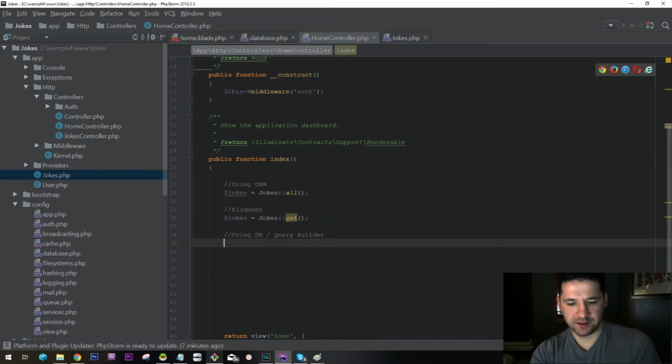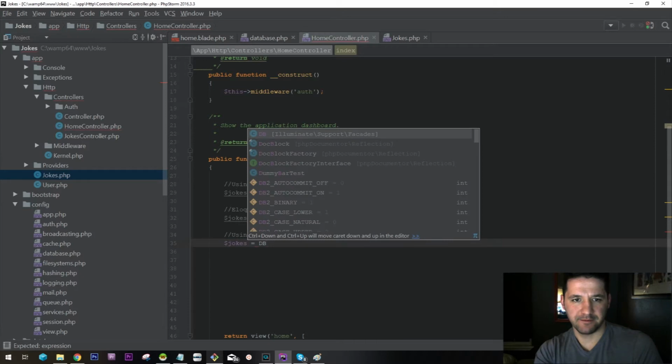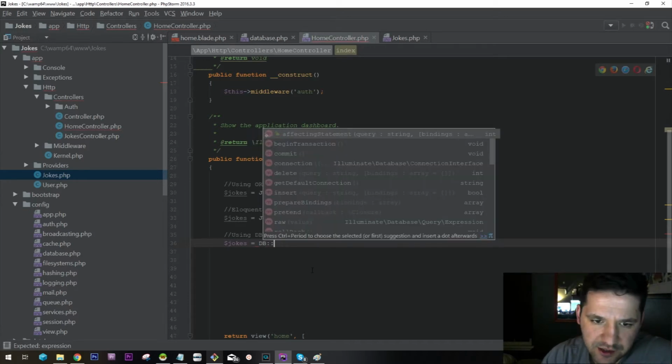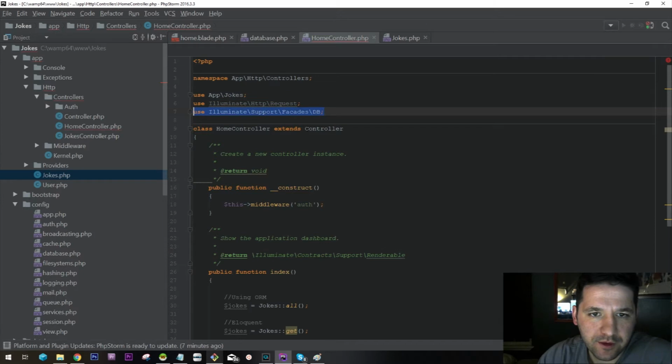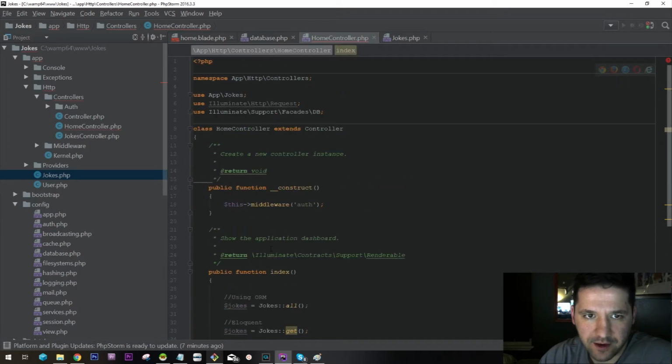Another way to do this is to say jokes equals DB, and then you see how it pops up and says, hey, are you talking about this facade? And you press enter, and that automatically adds it up here so that you don't have to do it. If your editor doesn't automatically add it, you're going to have to write this out and put it in there for this to work. Otherwise, this will throw an error.